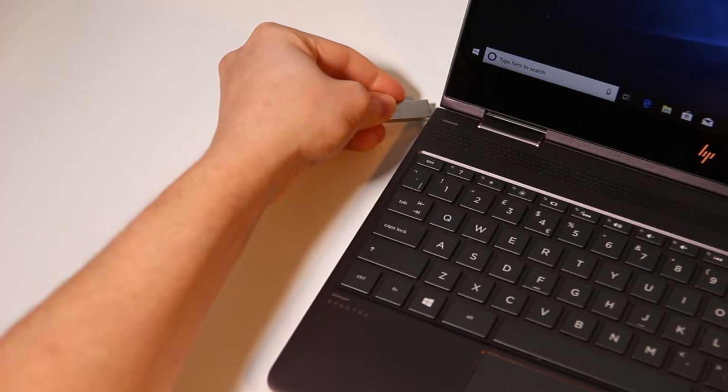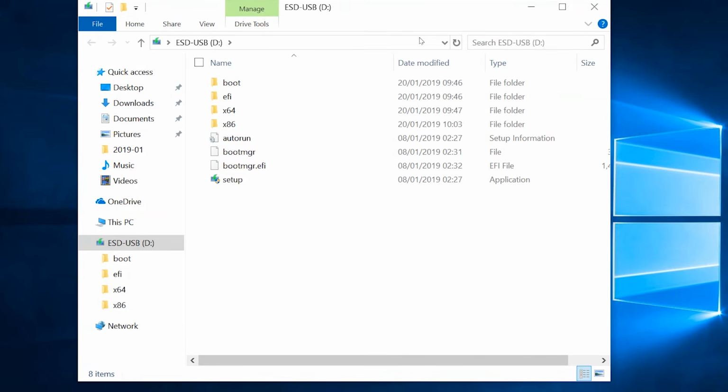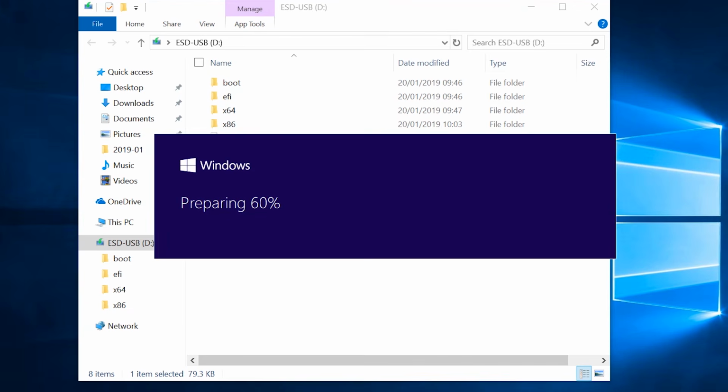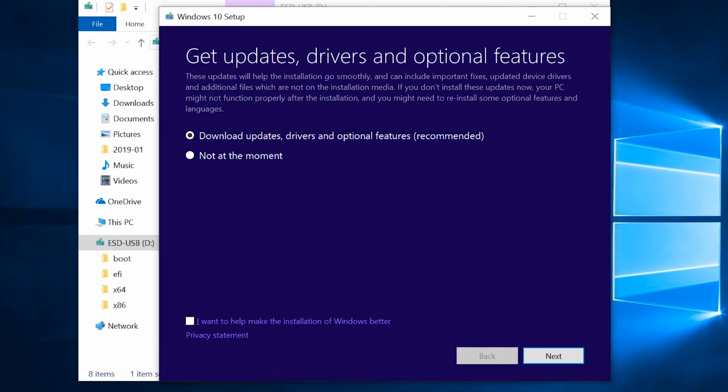So, how do you use the installation USB? If you're upgrading your computer to the latest version, plug it in, and then open File Explorer, find the USB drive, and double-click Setup. Then follow the instructions on the screen. But if you want to erase everything on your computer and install a fresh copy of Windows 10, you need to turn off your computer, plug in the USB, and then boot the computer from your USB drive. Every computer's different, so check your instructions.